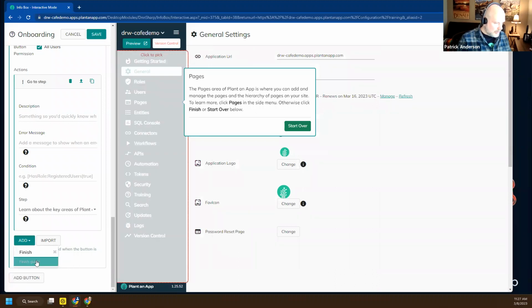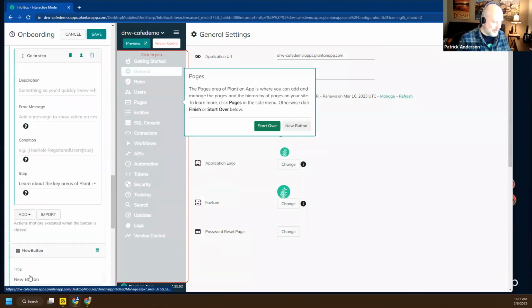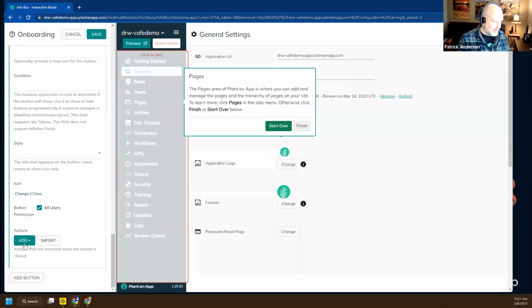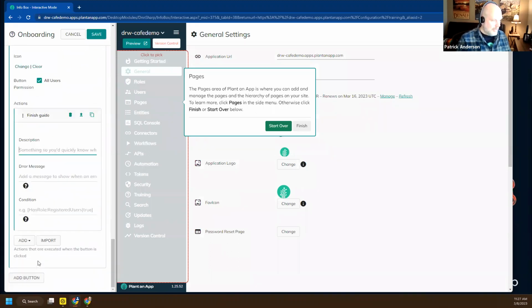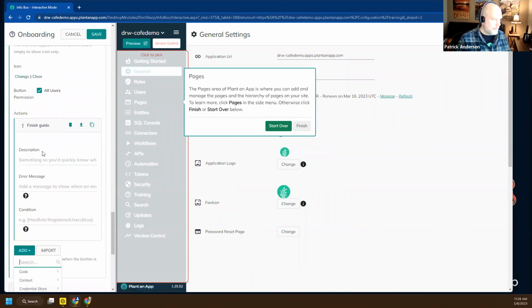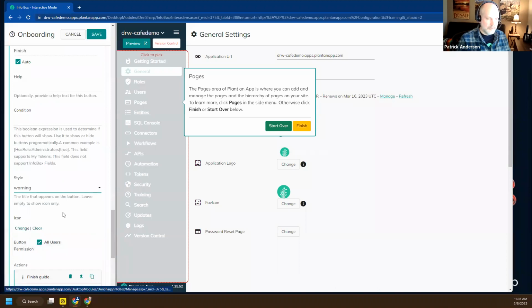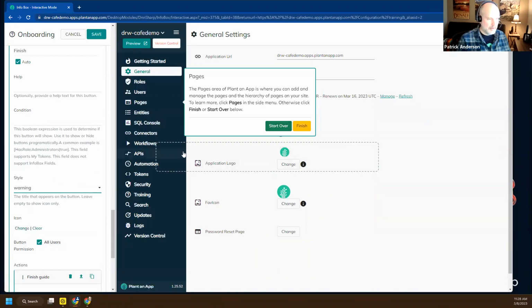Oh, that's adding an action. I'm sorry, that's the action. That's the action I want. But we're going to go here, and this is actually what the button's going to be. And then our action is going to be the finish guide action, and that once again does the same thing we were talking about in that first one. And I'm going to style this as a link. The button styling, actually, I think I'll do warning. So we just have two different buttons that we're not seeing throughout. So just a little bit of UI type stuff.